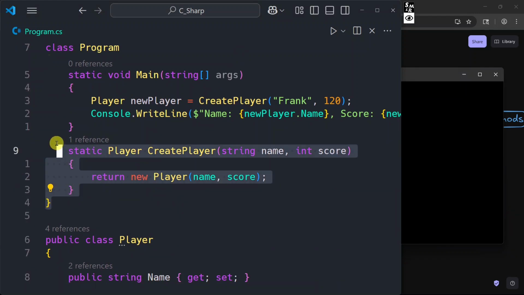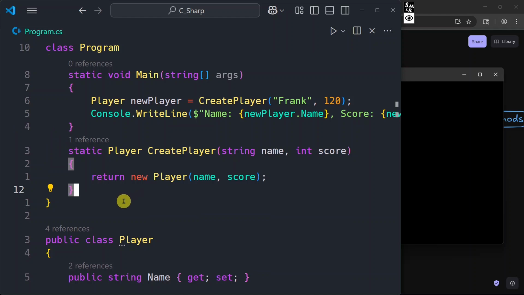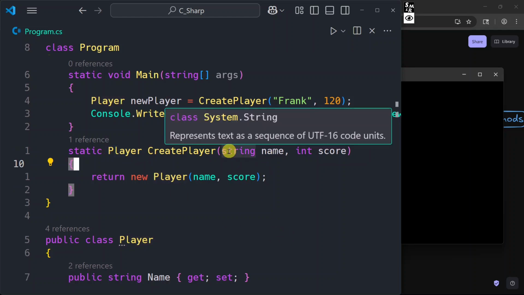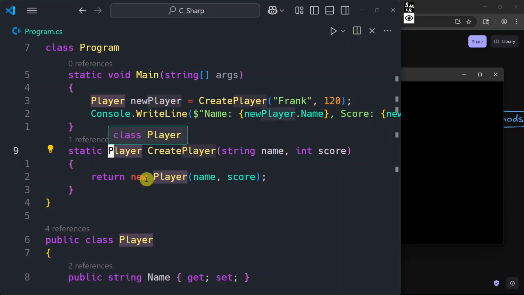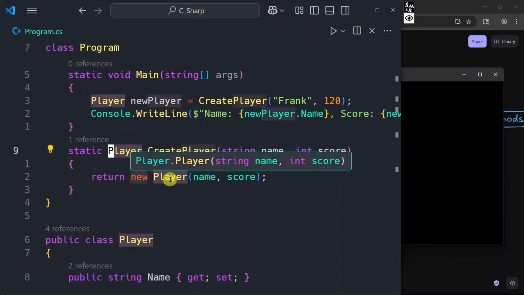We can create methods with custom return types, not just integers or strings, but actual objects. When you add together a name and a score, you turn it into an object called player, and you return that player. Return new player name score, just like that.